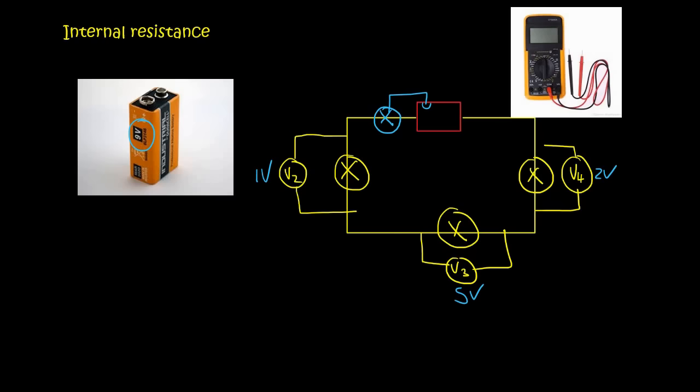So what we're going to say now in grade 11 is that this 9 volts, which is the battery's voltage, it's the maximum that it could ever give, and we wish we could get the 9 volts. That's going to be called the EMF. So that EMF is the total volts that your battery can ever give. It will never give that because of internal resistance. And so we know that EMF is going to be used for the voltage on the external part of the circuit, which is where we actually want it. But then unfortunately, we're also going to use some of the volts internally, and that's inside the battery itself.